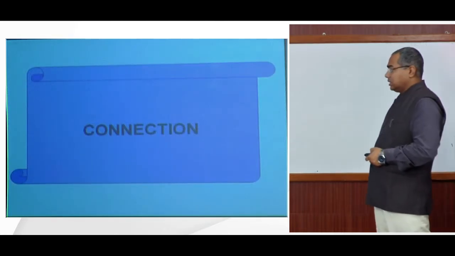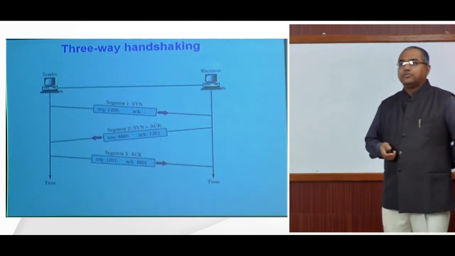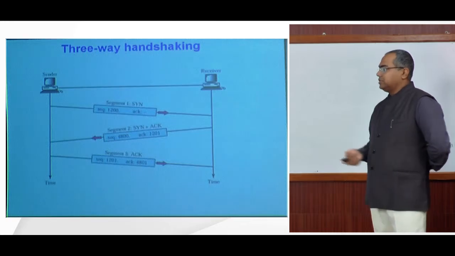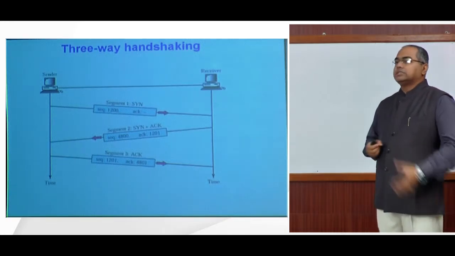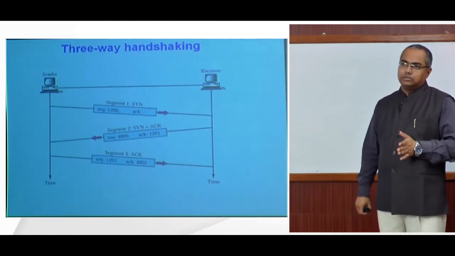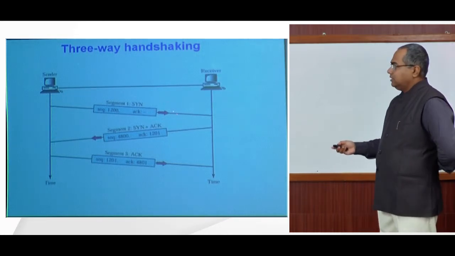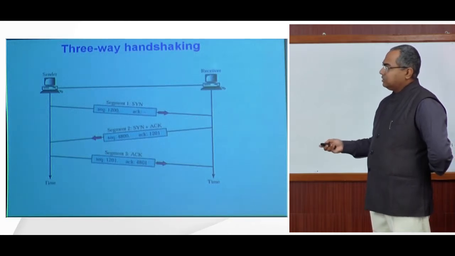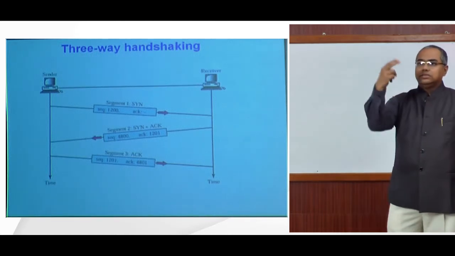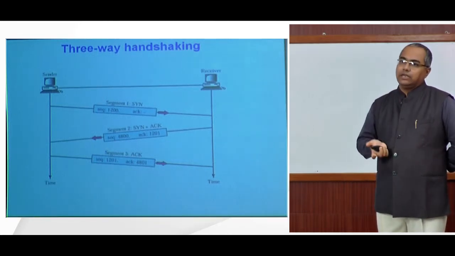So if we move into the connection setup and termination, TCP's connection setup is a 3-way handshaking process. What is it? Let us see. This is my sender, this is my receiver. Please understand, connection setup is the first and foremost stage of starting data transmission. How does it happen? Just now we have seen there is a flag variable known as SYN. So the first segment which is sent across is a blank segment with my SYN flag being set. Sender sends it to the receiver with the SYN flag being set, and it's a blank segment.